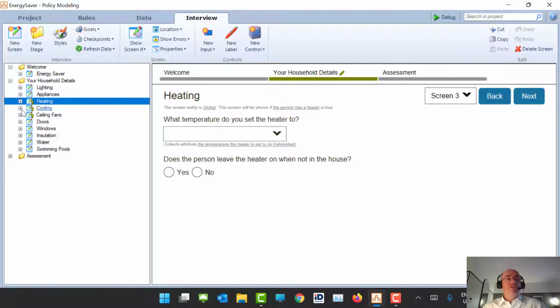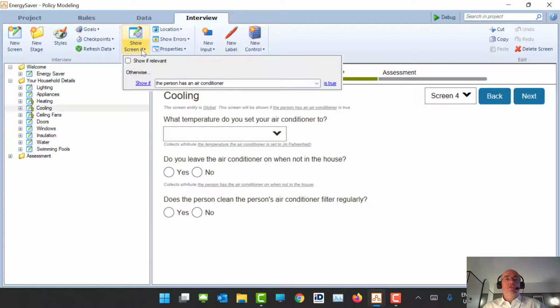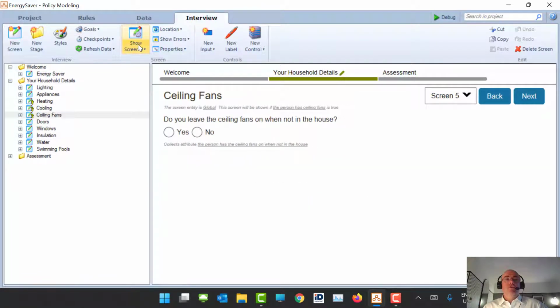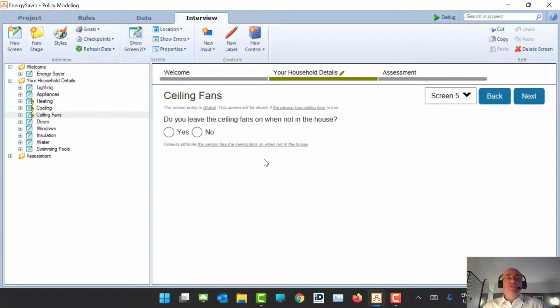If it's appropriate, we need to ask you what temperature you set your heater to. So this is the first of 3 screens that has a question mark here, which means they use visibility rules to decide whether to display the screen or not. So if I go to show screen if, you'll notice that it says show if the person has a heater. So this is a good example of a Boolean rule being used to say, when this is true, show this screen. And you'll find a similar rule in the next screen and the third in the set. So not all screens will be displayed, and this is obviously a key point when you're demonstrating Oracle Intelligent Advisor: there is logic embedded in the interview to avoid posing unnecessary questions to people.